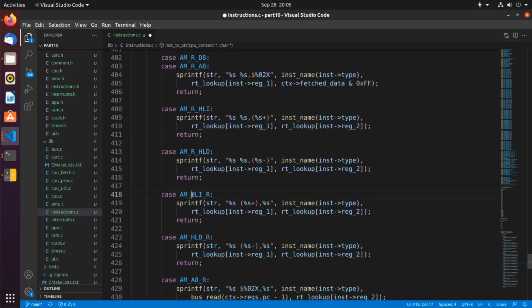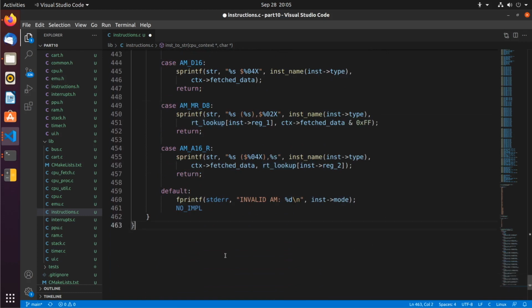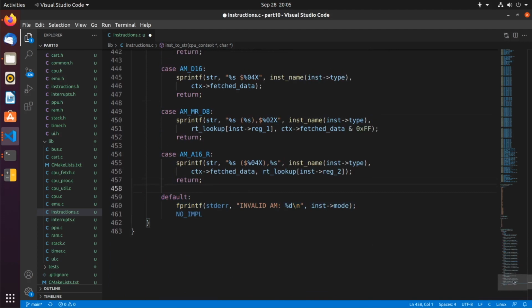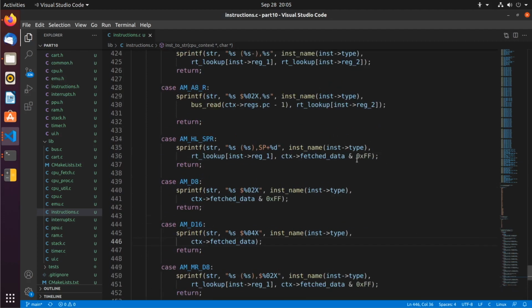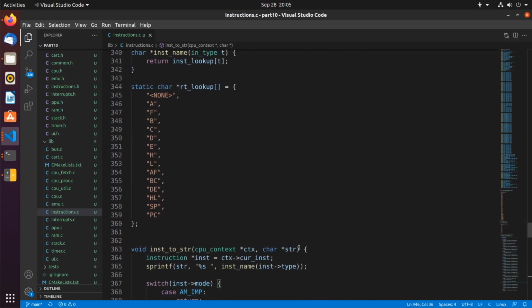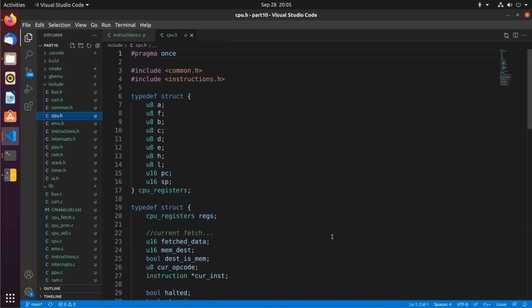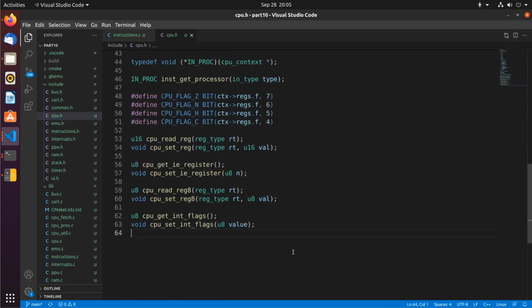For instance, HLI has the instruction name, and then HL plus, and then the next instruction. So if for some reason I missed one of them, it should hit this invalid AM down there. I'm just pasting this here. It's pretty simple. You can go through it if you want to, but I'm not going to cover it in heavy detail. This is just to make the logging easier and easier to understand what's going on.